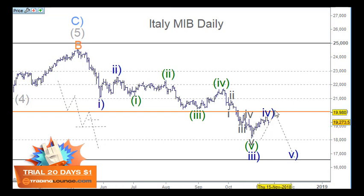I mean, by all means, it could go up through there, and if it does, fine, but we want that as support to prove. The market's got to prove to us its direction and its strength and so on. So this is how a market migrates from support to resistance, or resistance to support. It's that simple, and that's what we're seeing in this picture here.